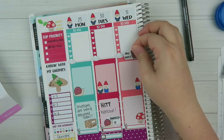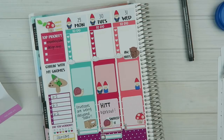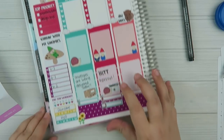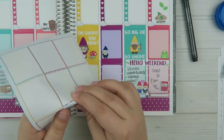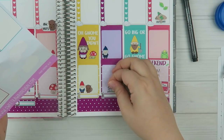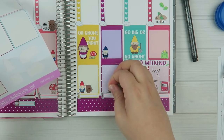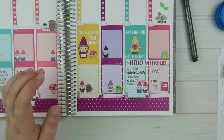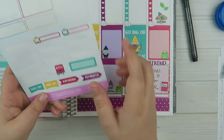And then Wednesday, we'll just put this little guy here for now. Oh, out of frame. Just put the little sunflower down there. And then we'll probably do housework on Friday. So I'll just put her, yeah, I guess I'll put her over here. So we have this one's blank, this one is blank, and then this one we just have our TVs, we have this quarter box here, and then these guys.